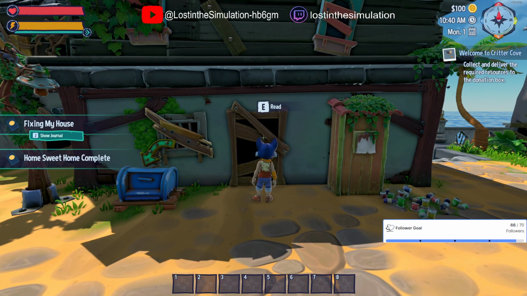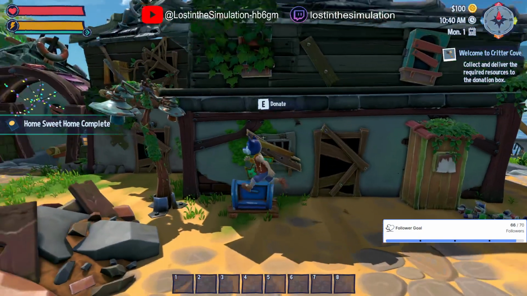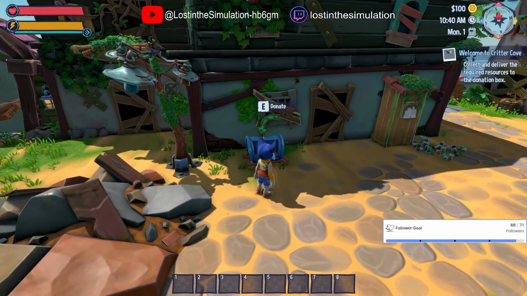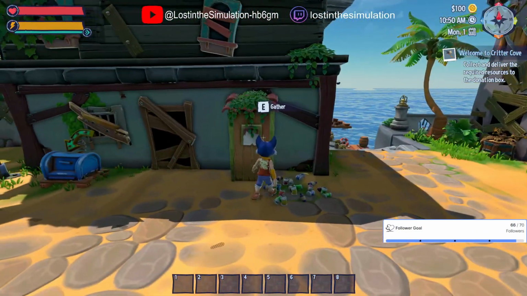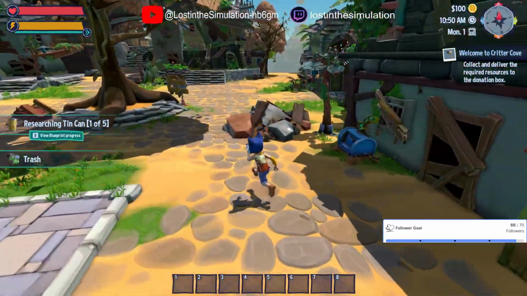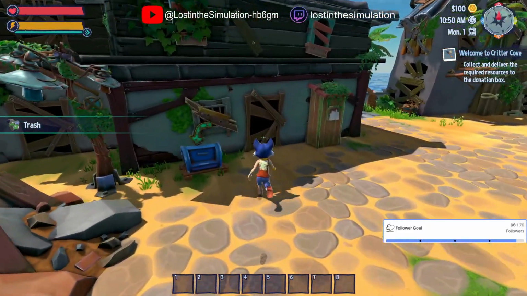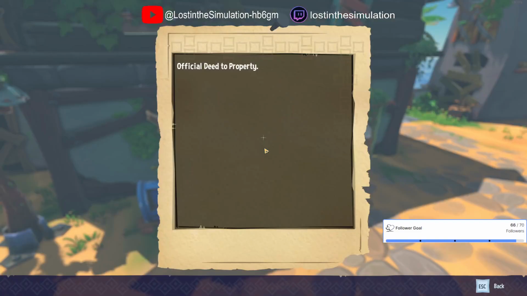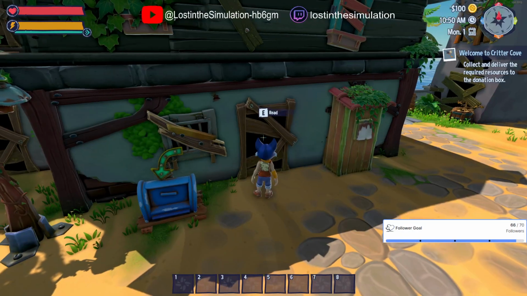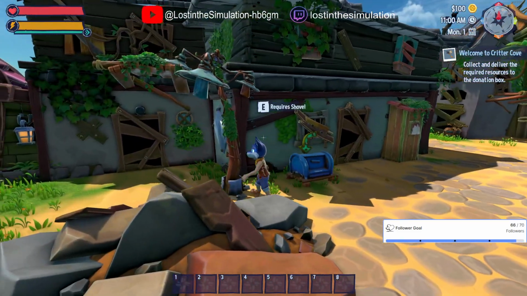All right, fixing my house. Journal: Home sweet home complete. Okay, looks like we have a donation box. Okay, so I guess there is some stuff to gather. Requires shovel. Okay, so let's E to read. Official deed to property. Okay, so can we not go in it yet?